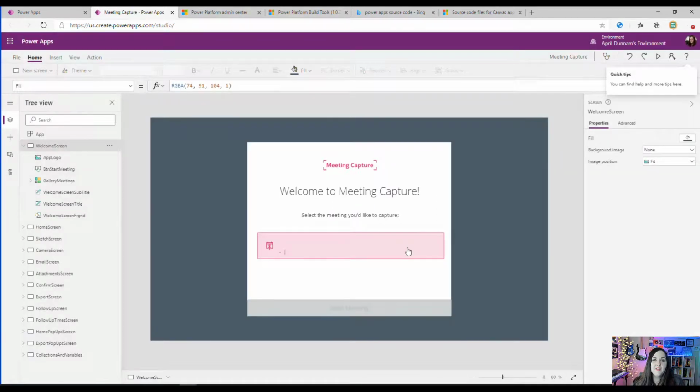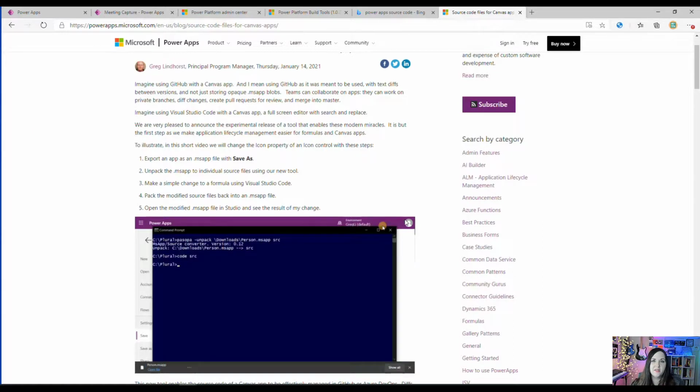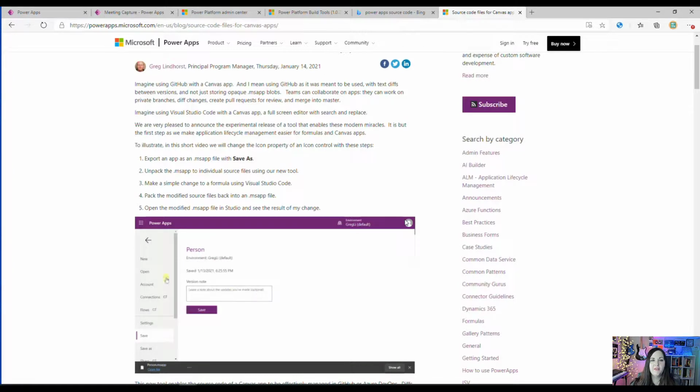So you can see how that can kind of put a kink in any kind of real collaborative development that you want to do. But with this new functionality to take these source files, multiple people can be editing this or a different section of this at a given time, and you can just package it back up and merge all of your changes.